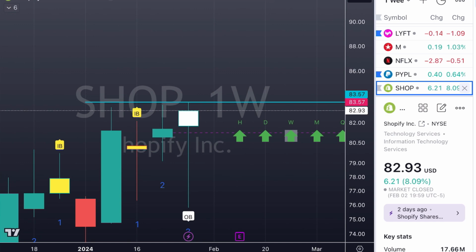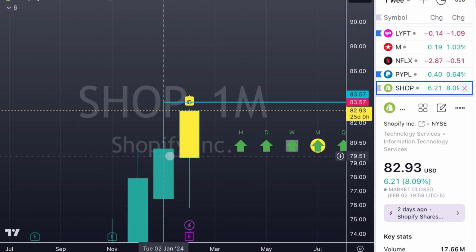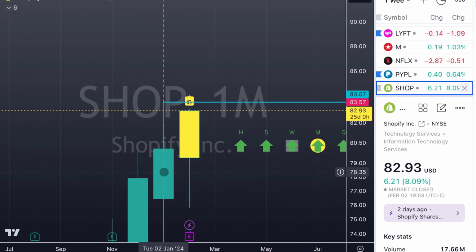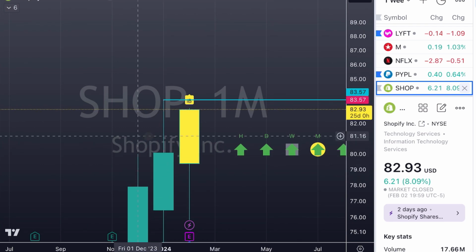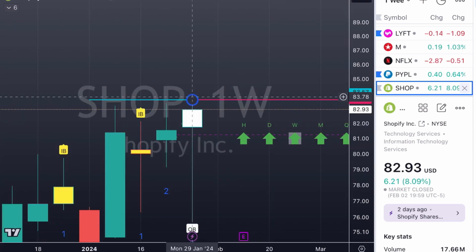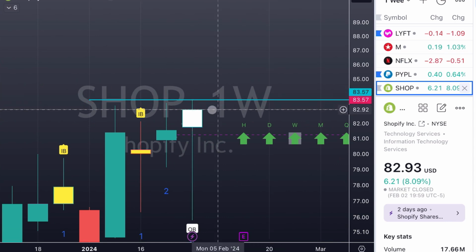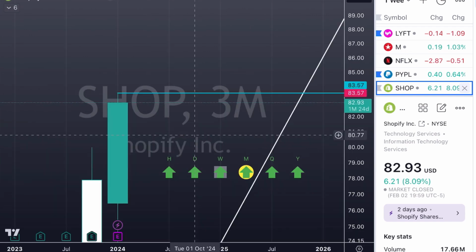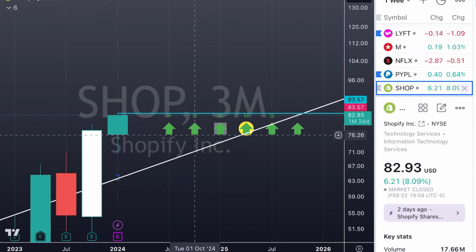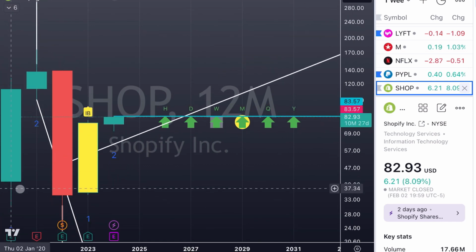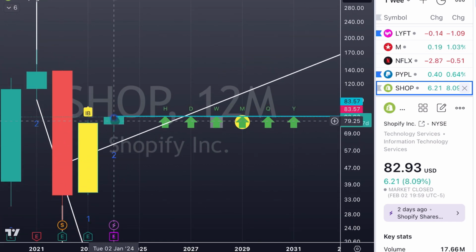Hammer candle, actionable signal to the upside. Why is the line blue? Because if I go to the monthly, this is the current bar for February, okay? This is January's bar. If we break the upside on the monthly, we're a 2-2 continuation. But that monthly trigger is also the weekly trigger to go 2 up on the week off of this hammer candle with full time frame continuity. You can go to the 3-month chart, we're 2 up on the 3-month chart off of the outside bar. Okay, we go to the 12-month chart, inside bar on Shopify, we're 2 up on the year for Shopify.